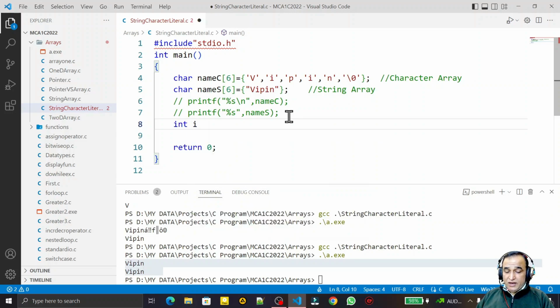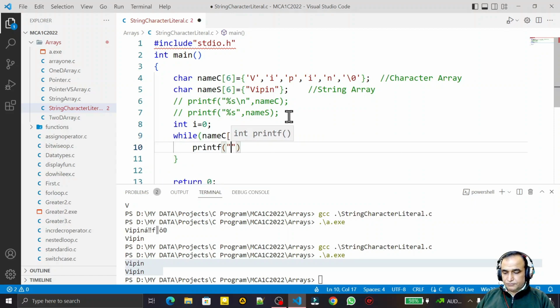I say int i equal to 0, and I say while name[i] not equal to, you see, we can check the null character. If we don't have a null character, then we can printf one by one all the characters from this array, like this.